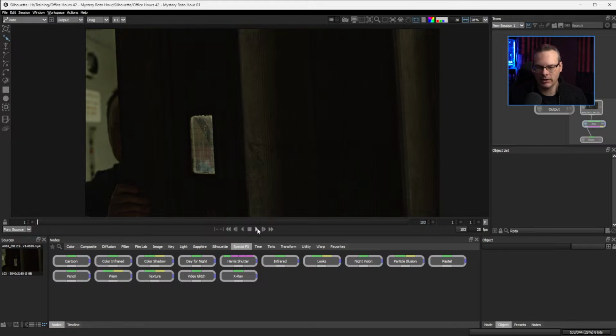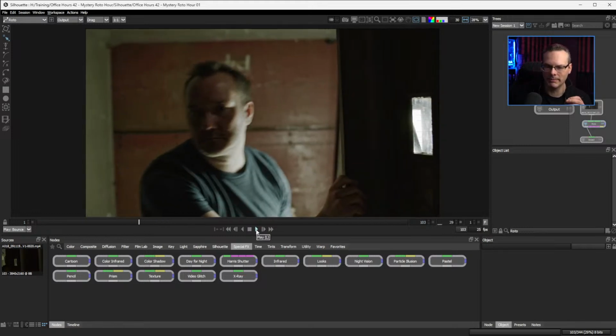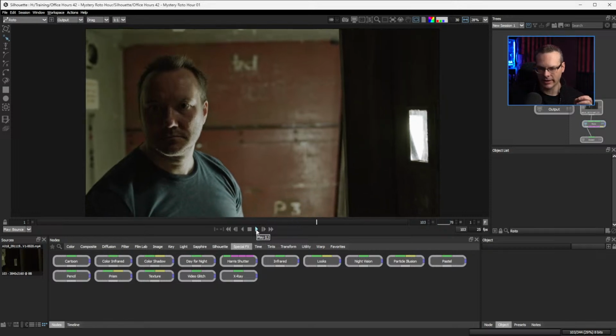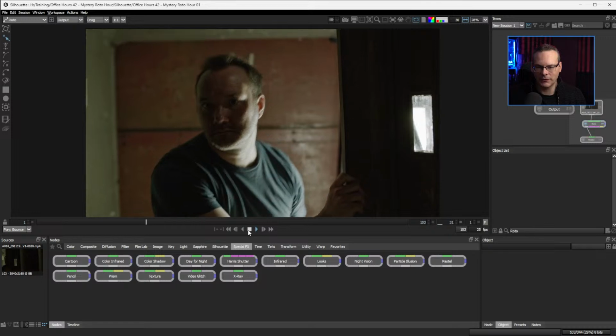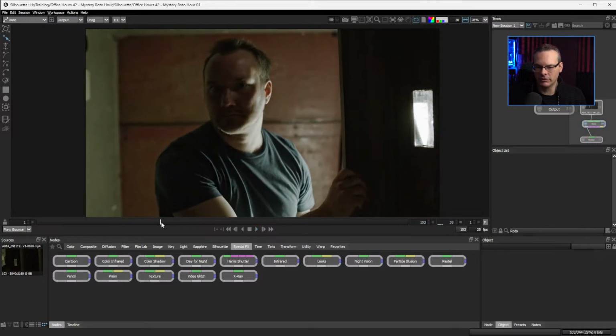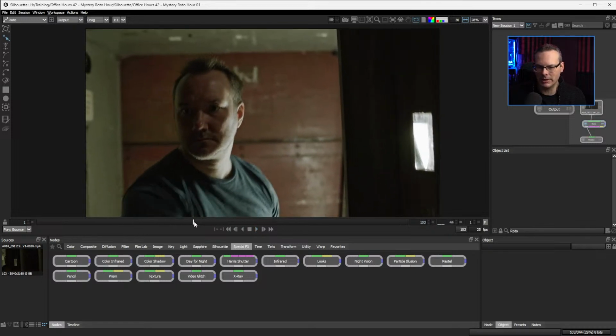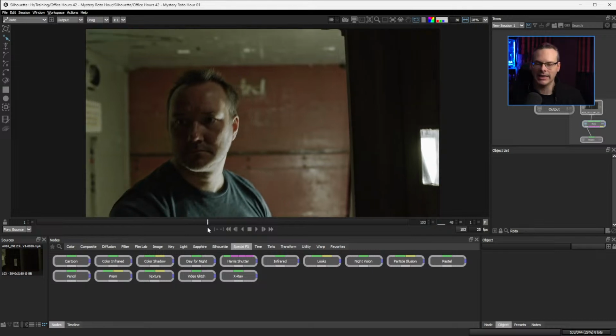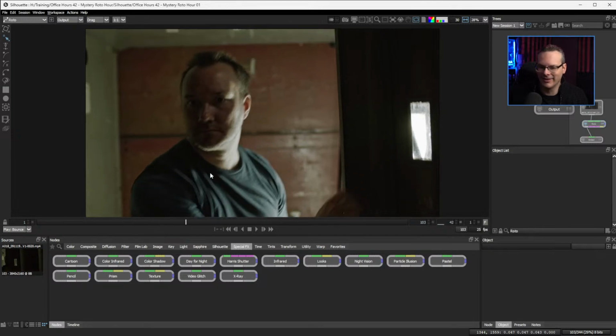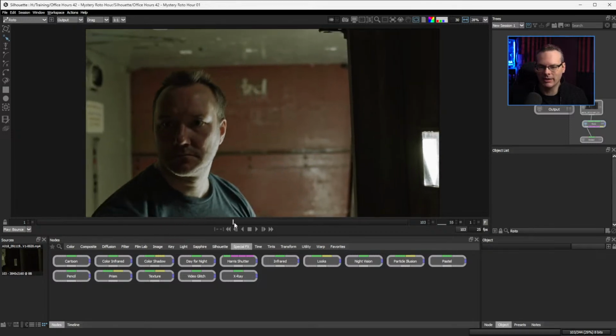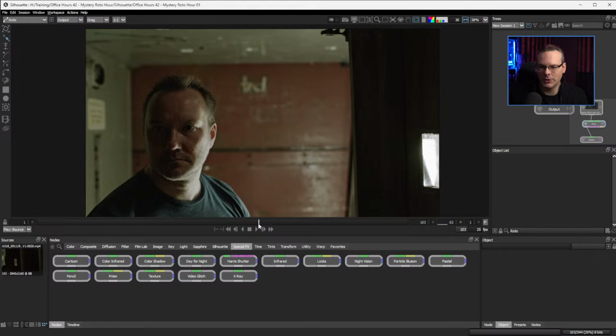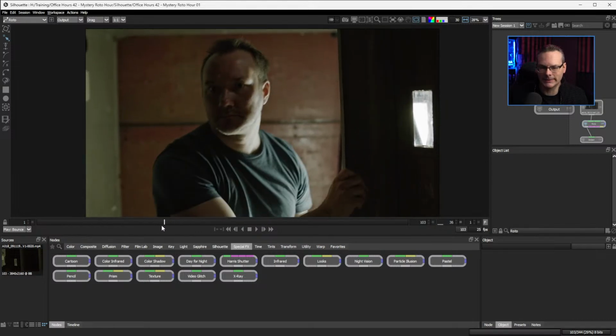So take a look at the camera movement one more time. This definitely looks like a handheld shot, so there are elements of trickiness in there. The motion we get from the camera is a little bit unstable, unpredictable, and combining that with the motion of the actor can cause us a few bits of trickiness.